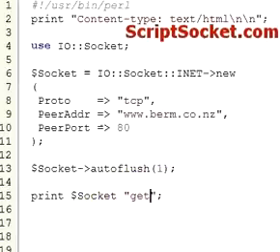Now we have to state explicitly what the name of the file is. So I want to get the file berm.co.nz/video/index.php. So you have to know the name of the file. So video/index.php.